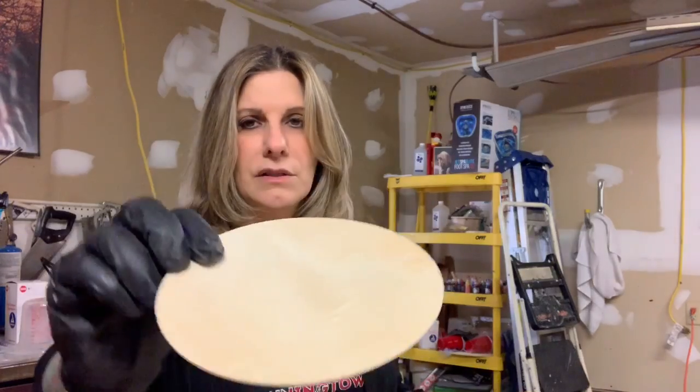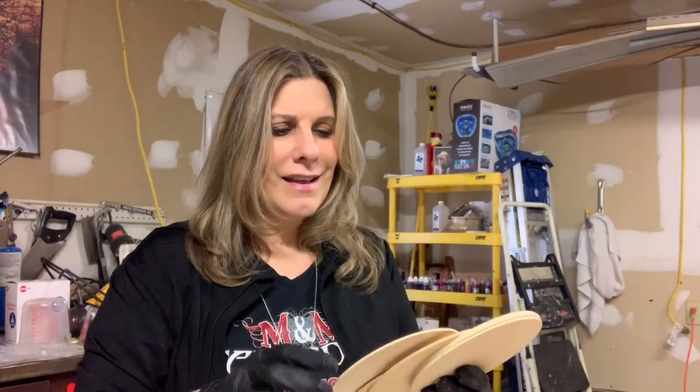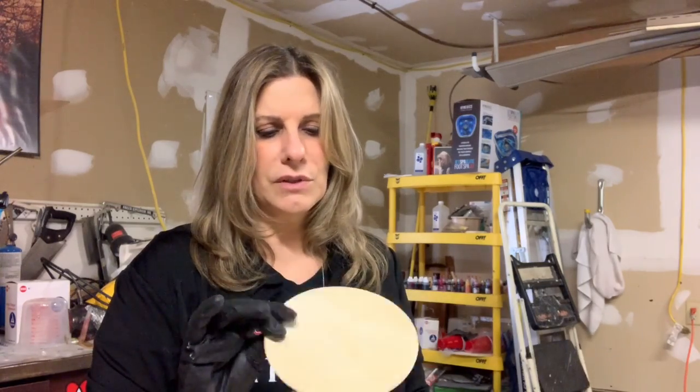These are trivets. They're just like a little wooden thing. I do spray paint them real quick, just because if your resin's too thin or too light and you don't get the edges, or if you want to do the back of them, it just helps to spray paint them. It literally takes 2 seconds. So I want to get started.